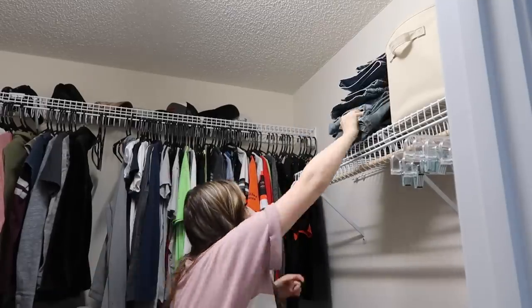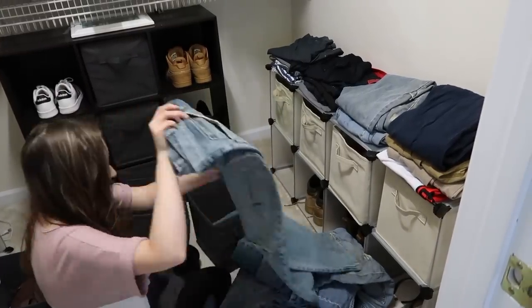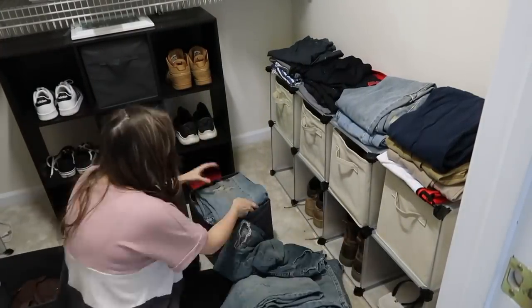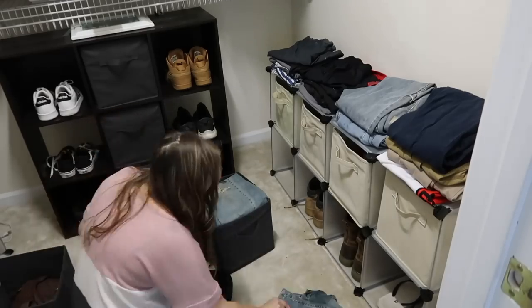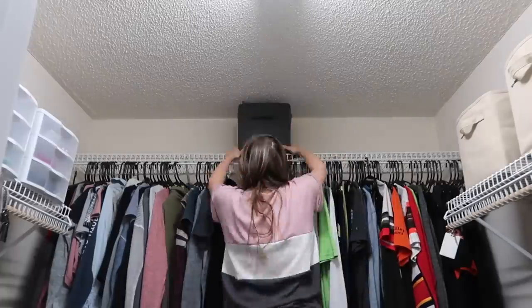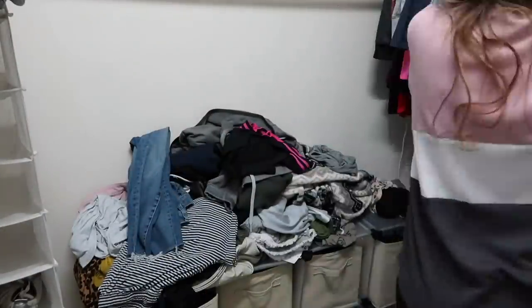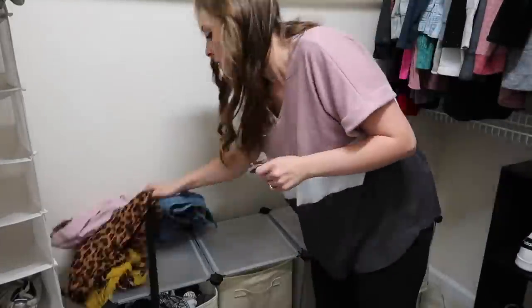Okay, the story behind this huge pile of jeans. Somebody actually gave these to my husband, he is a contractor, and they do fit him. And so whenever he has a pair that rips, or he just needs a different pair of work pants, or he dumps paint on them or something that makes them unusable, then he just throws them away and grabs from this huge pile. Whenever it comes to something that's been given to you and it's something you can use, I definitely do store those things, and so that's why there was a huge pile of jeans in there.